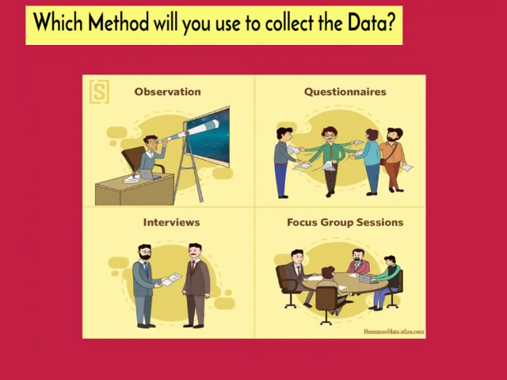For observations, you can draw up an observation schedule to guide you with what to look for. Questionnaires can be used for surveys. Use an interview schedule when you're using interview questions to guide you. You can use focus group interviews too. Different instruments can be used to answer the same research question. This provides a way to cross-check the data and is called triangulation of data.